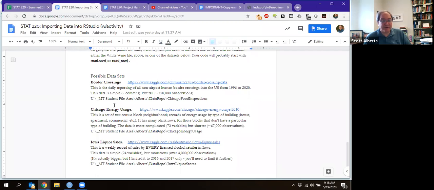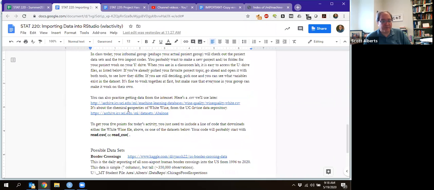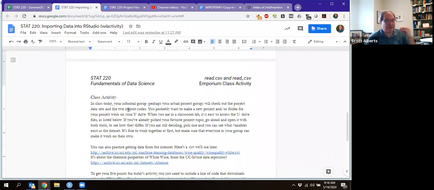Lastly, I want to mention while we're here, here are the data sets that we're going to use for the project. Depending on the semester, you might have different ones. You want to think about how to download that file. That file is a lot bigger than these ones that we're using here for practice, so it might take you a couple minutes to download it. Once you've imported that, it's gigantic, so you might want to save it somewhere first. Some people like to download it first to their Google Drive or somewhere.